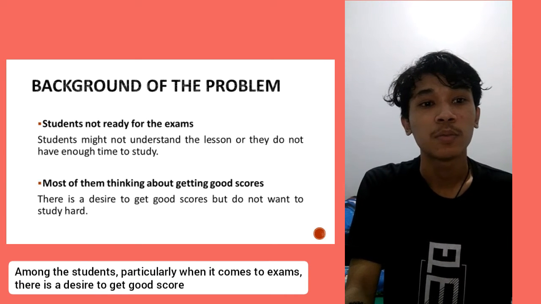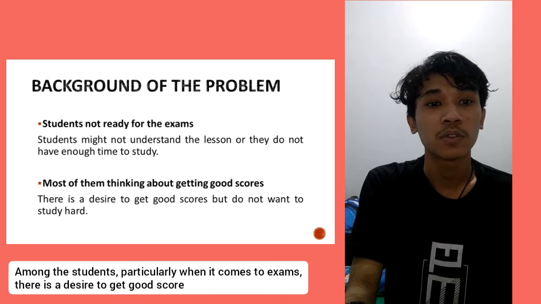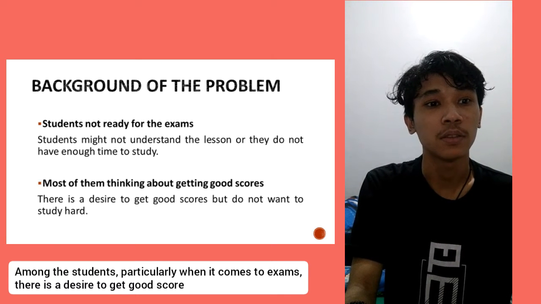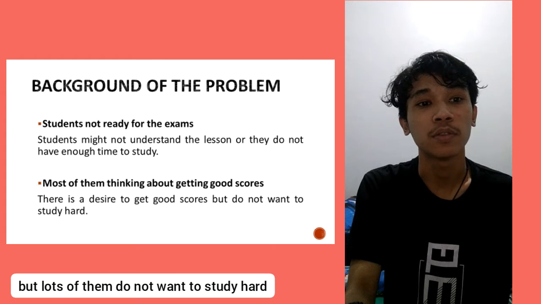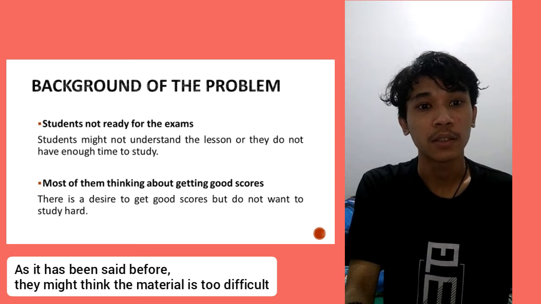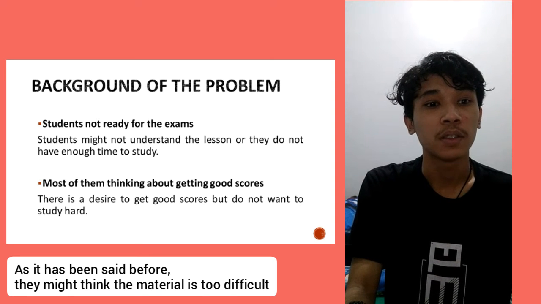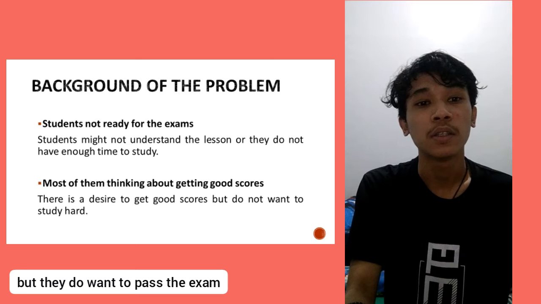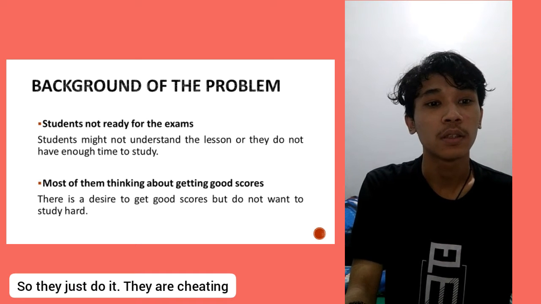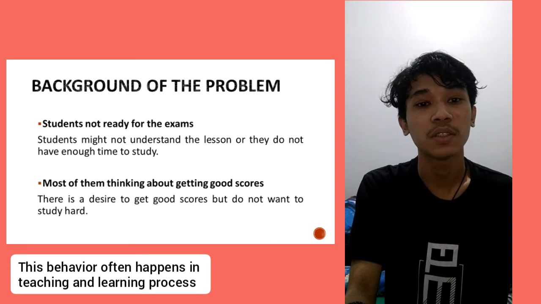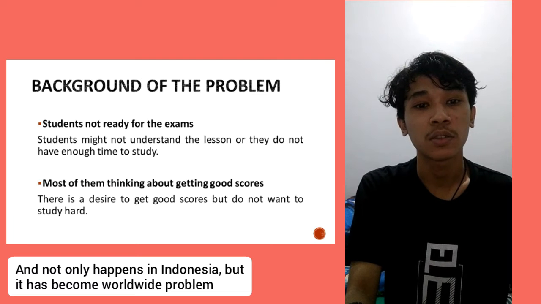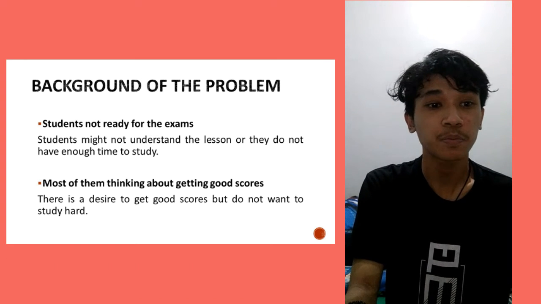And the second is most of them thinking about getting a good score. Among students, when it comes to exams, there is a desire to get a good score, but lots of them do not want to study hard. As has been said before, they might think the material is too difficult, but they do want to pass the exam, so they just do it. They are cheating. This behavior often happens in the teaching and learning process, and not only in Indonesia, but it has become a worldwide problem.